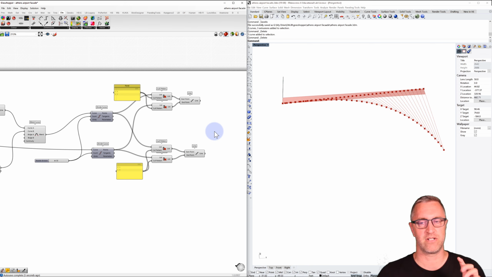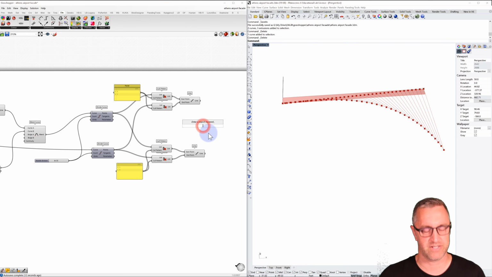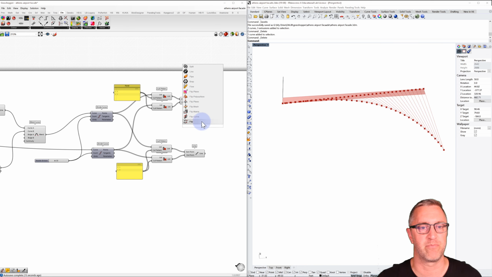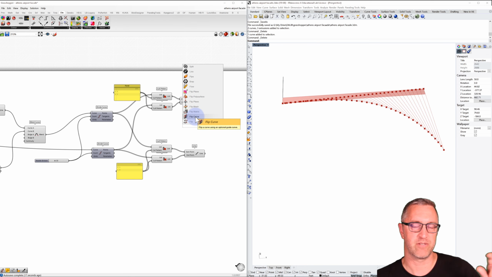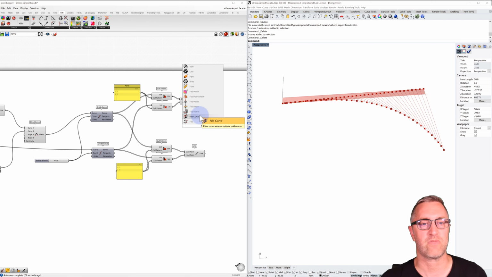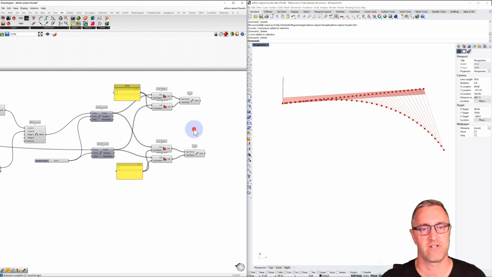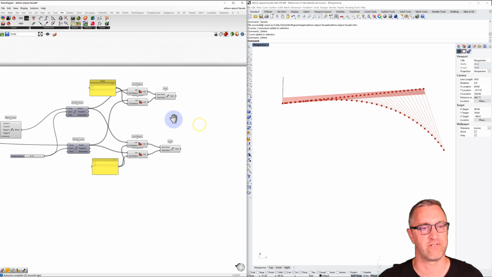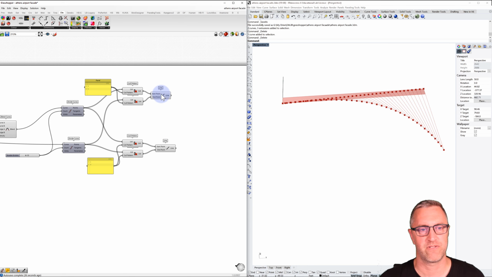If for any reason you're getting these lines that are crossing, you'll just need to flip the curve. And there's a simple command, which is just simply flip curve. And you can insert that flipped curve, which will then change the order. So if when you looked at those numbers, mine went from 1 to 17, if yours went from 17 to 1, left to right, you can insert this flip curve, and that'll just change the direction of your curve. But for now, both of these are looking good for what I want to do.